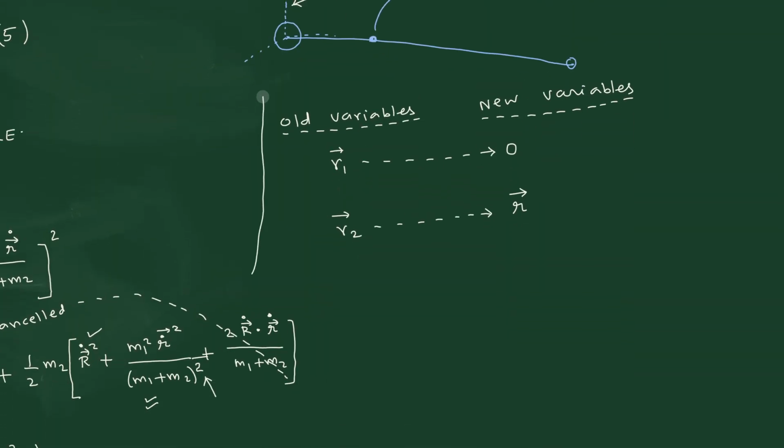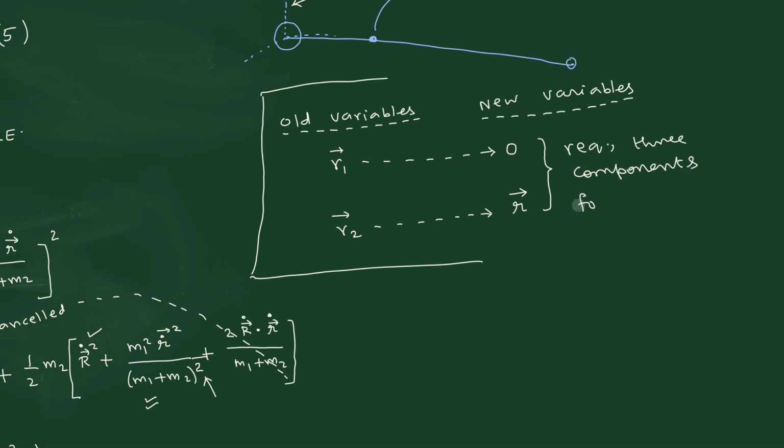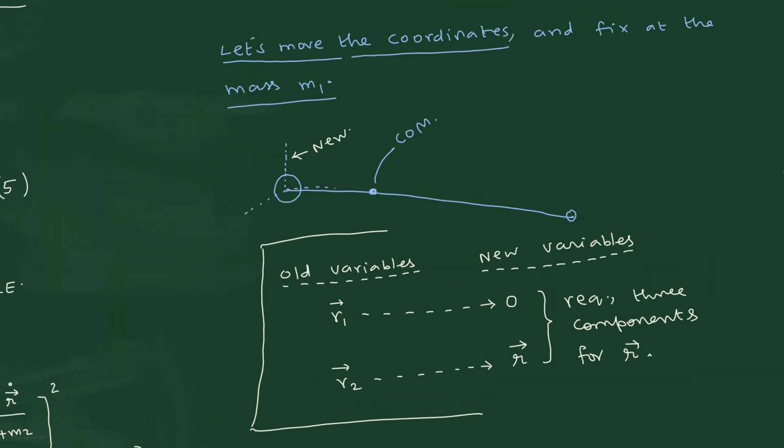So now this is our conclusion, that after making the coordinate shifting, meaning movement, when you move it to the new place, the R1 vector becomes the 0 vector, and the R2 vector becomes the script R vector. So this combination requires three components. Three components for the R vector. Is this clear to you? So this is very important. How has it come to three components?